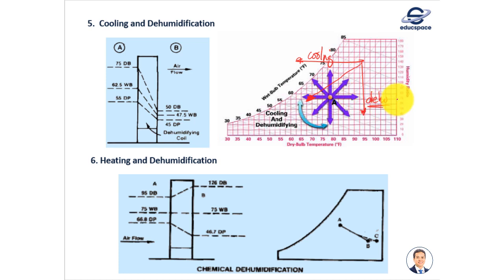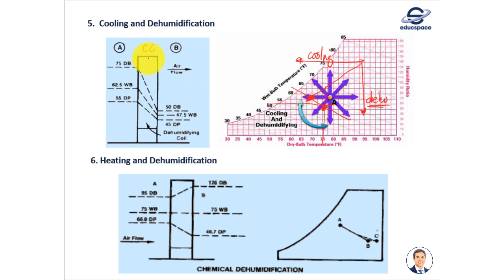Okay. So normally, itong gantong process is nangyayari sa mga normal air conditioning units, sa mga fan coil units na ginagamit natin for cooling. Okay. So here is illustration ng cooling coil. Cooling coil A to B. So consider na ang dry bulb natin initially is 75, somewhere here. And then meron tayong 62 wet bulb temperature. Alright, and then dew point is approximately 55 degrees Fahrenheit.